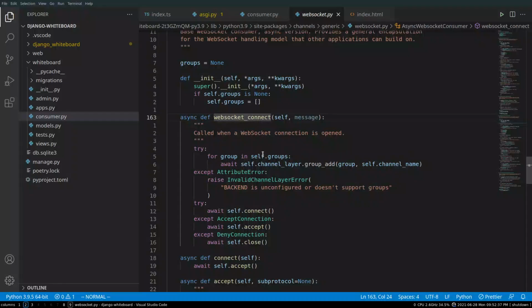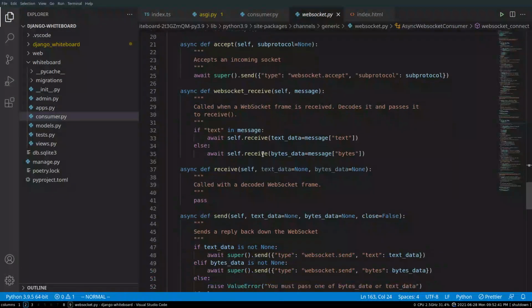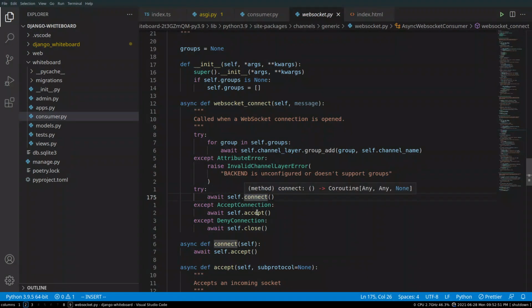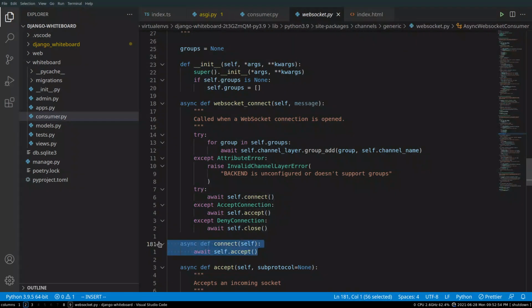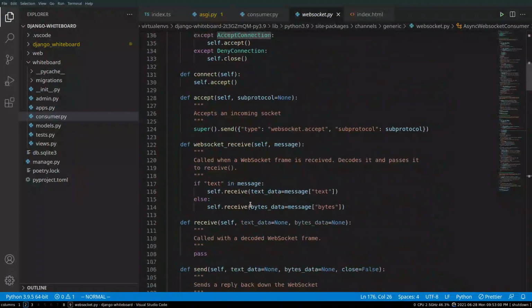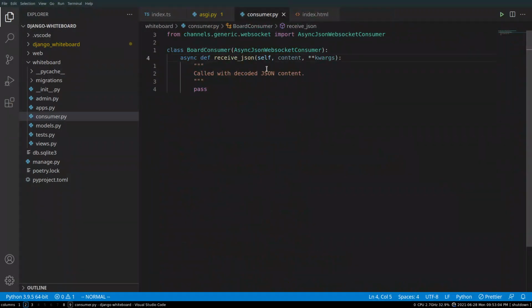So okay, connect, accept. Right, self the connect, but I need to override this one. Exceptions.